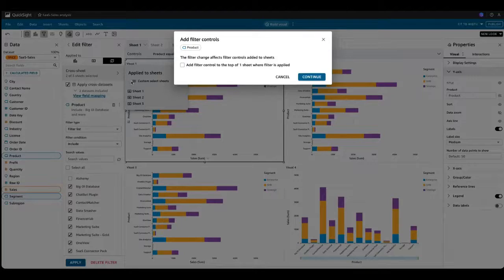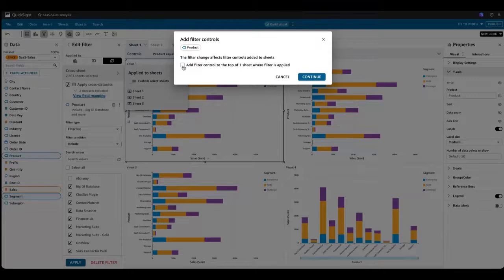And when you toggle off that custom sheet selection, you're again being asked whether you want to add that filter control to the top of one sheet where QuickSight will add filters now. Because earlier sheet 3 didn't have filters, and you're turning off custom selection, which means it has to be applied to all 3 sheets. So sheet 3 is now getting this filtering done. Do you want to show the filter control up top on that sheet?